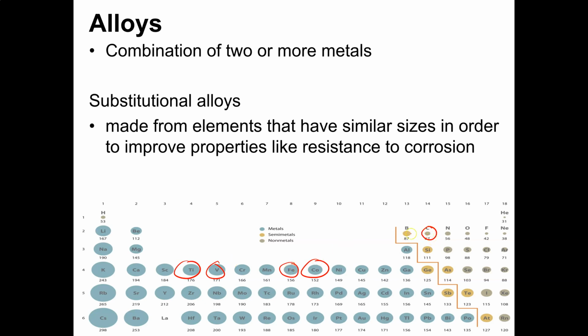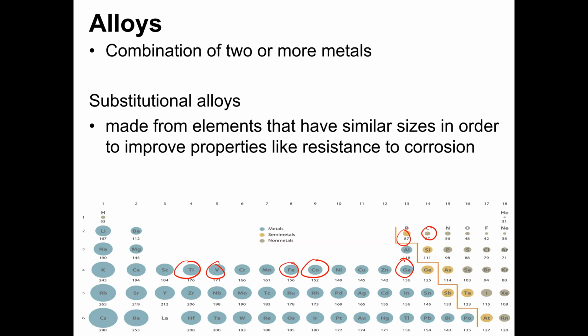Substitutional, similar size. So the quickest way to do this mentally: if they're close to each other in the same period, they're probably going to be substitutional. 99% of the time it's going to be substitutional. There are very rare exceptions. If they're in two different periods, then it's a kind of a crapshoot. If they're close, like aluminum and gallium, probably still substitutional. But if they are two or more periods beyond each other, like boron and this, now it's not substitutional anymore. It's going to be interstitial.